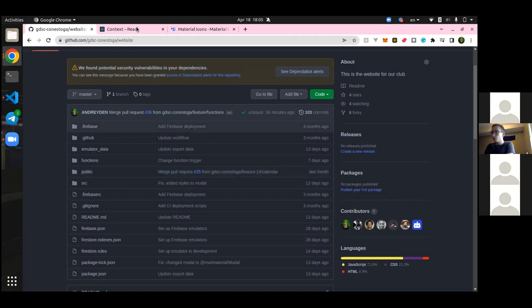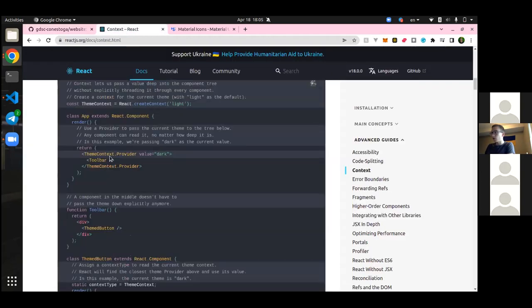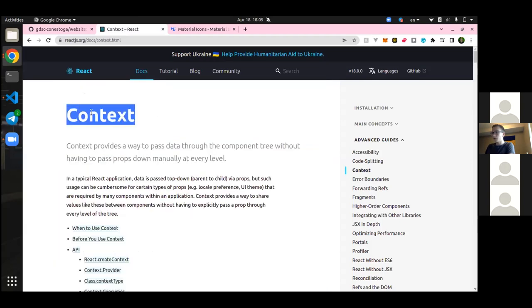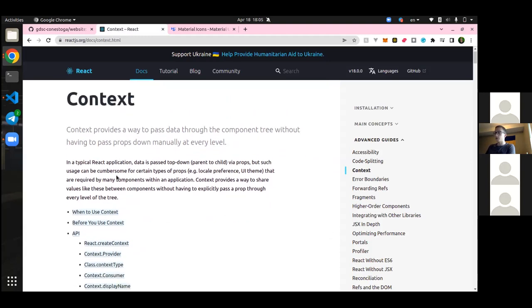But yeah, so today we'll be focusing on something called context in React. And context is primarily being used for state management throughout your app. React docs are great to just learn information about different libraries in React and so on.